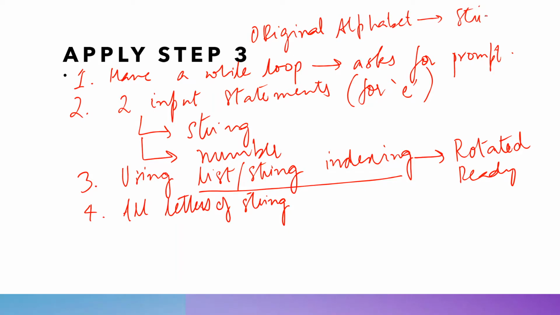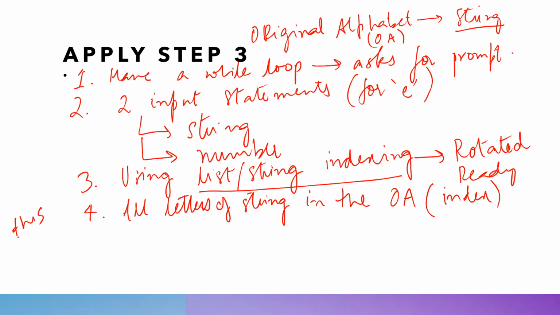So look, I refined it and I found that I was missing this step. So I have the original alphabet. Go and find each letter of the string in the original alphabet; I'm calling it OA. Find their index. Remember, we can use a lot of techniques in Python, like dot index, for instance. And once you have the index for each of these letters, let's say the word was this, the index in the original alphabet for this was, I don't remember, maybe 19.